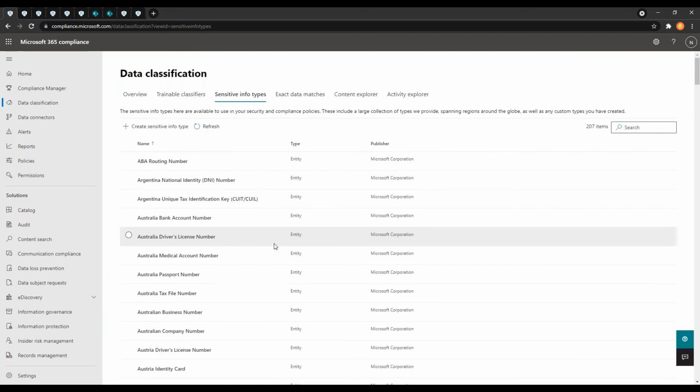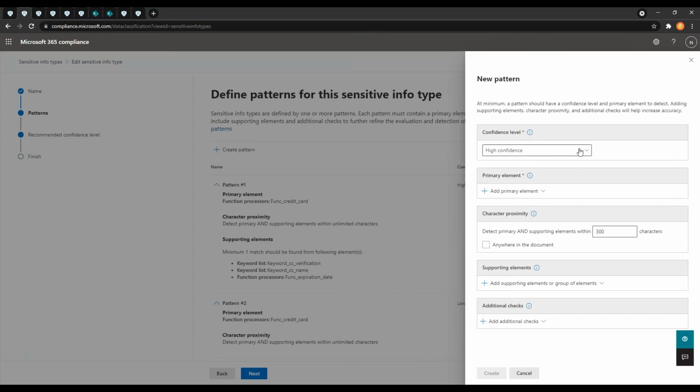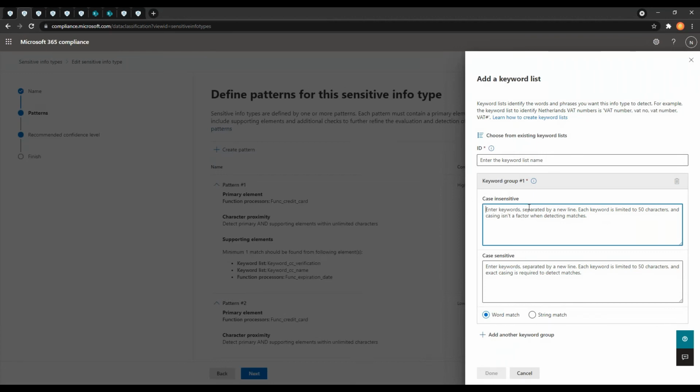If you want to define your custom sensitive type based on your business keywords and your organization's sensitive data, we have that option available. We can create a small custom sensitive type, and this is what it looks like. You have a primary element where you can input your list of keywords. It's just entering keywords. For example, if I want to identify a document containing keywords such as Saketa or marketing, I can define the keywords I want to identify in a document.